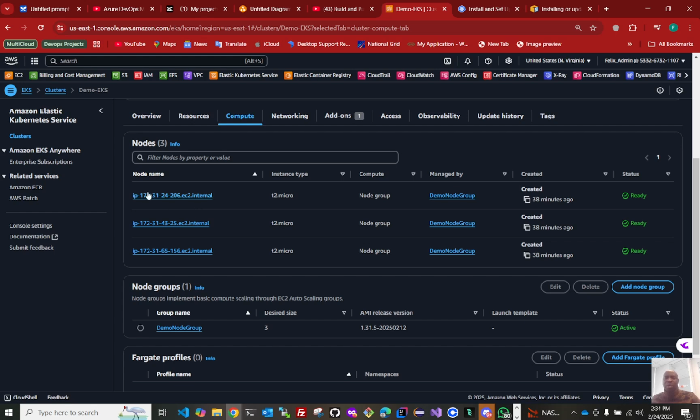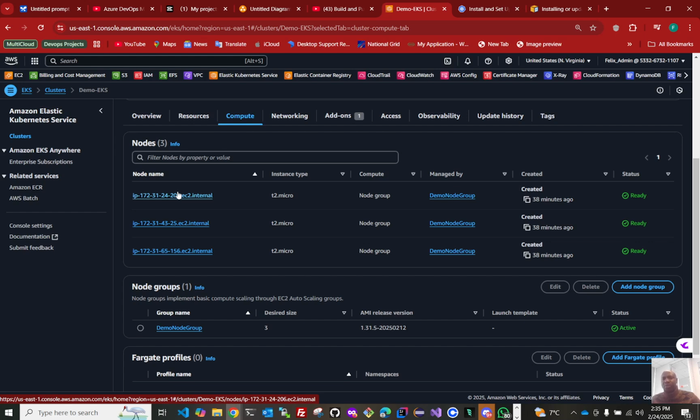So how do you connect to this cluster so that you can access these nodes? We are going to be connecting using our terminal. You can use any terminal: your command line, PowerShell, or Ubuntu terminal. But today I'm going to show how to connect using WSL Ubuntu, which I'm very sure you might be familiar with. And then I will also show how you can connect using your Cloud Shell.